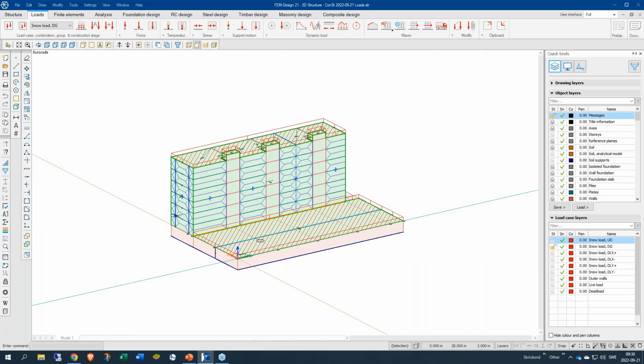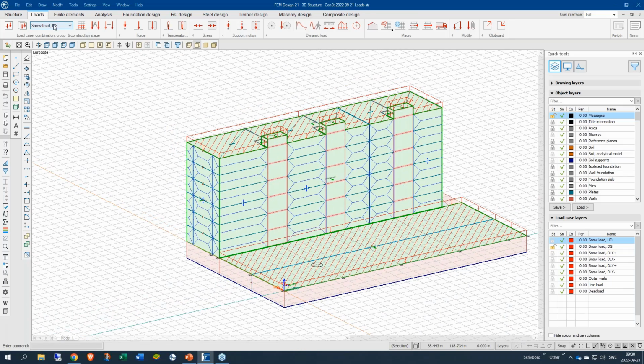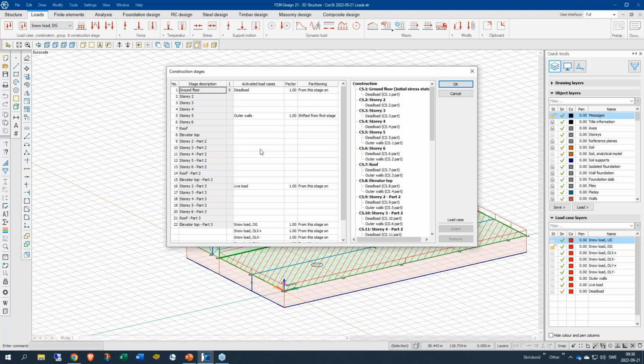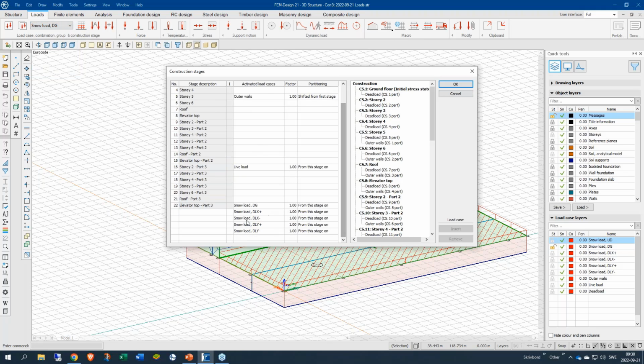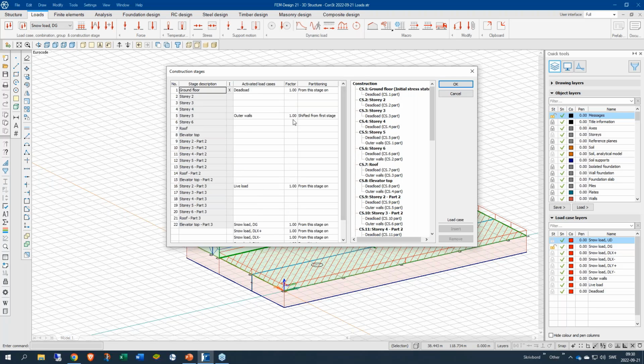In the structure that I've had here, I have the snow loads, outer walls, live loads, and dead loads as shown in the presentation. And I have added them in this part, but it's also possible to move them around or not have the live load start until the actual building is being built here.